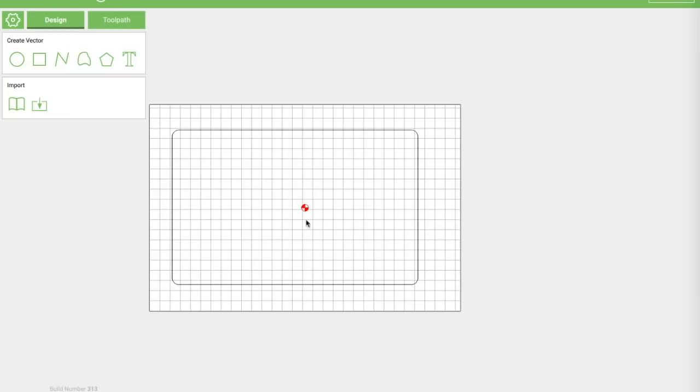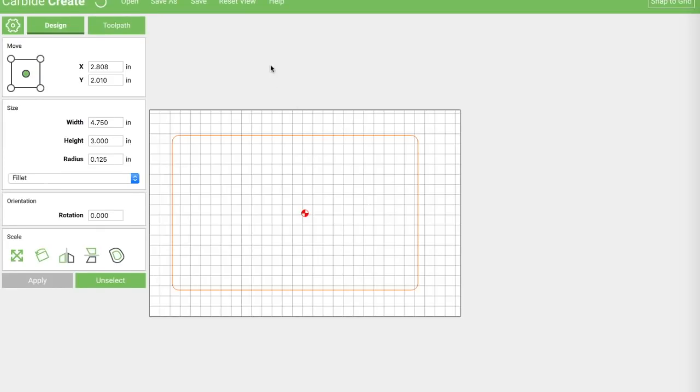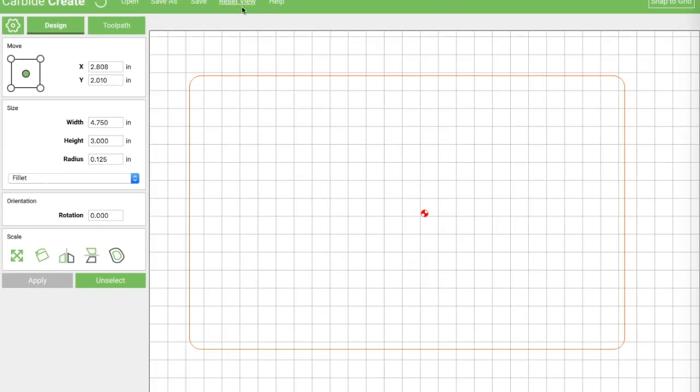Now you notice this is centered, right? So I want this. This is our outer edge for our original box. And I want to keep this. And next, I'm just going to reset our view to get it centered in the screen here. Now, what I need this for is so that I know where my box edges are, and that way I can line my design up in it.